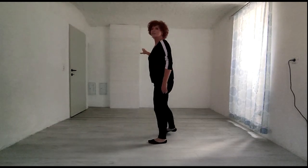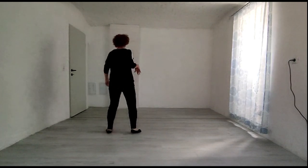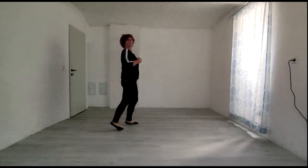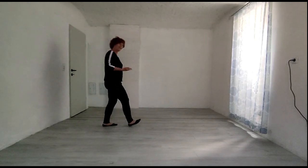You're ending your last wall with chest boxes to the front wall. That's the end of the dance. Or if you like, there's an optional ending.